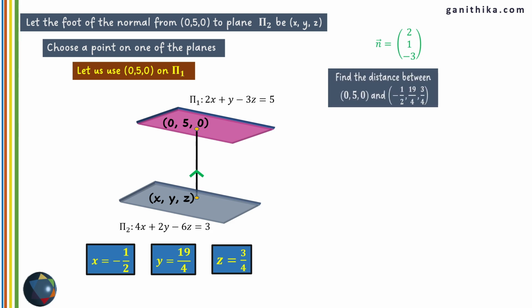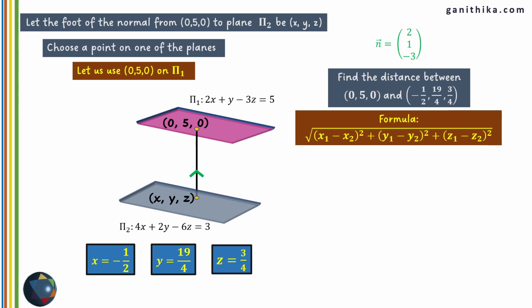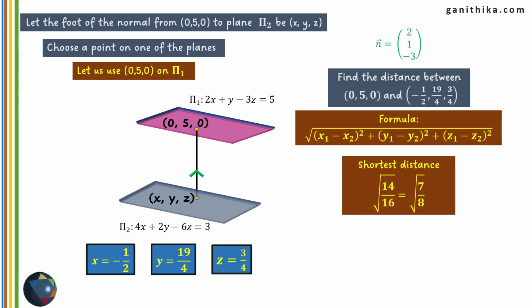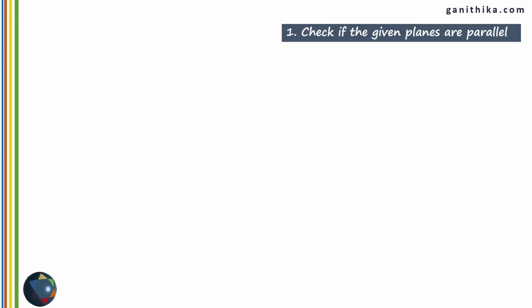So we will just simply use the distance formula and substitute in them, and then the final answer will be root of 14 over 16, which can be simplified to square root of 7 over 8, and this is the length, which is actually equal to root of 7 over 8. I hope you understood this method. This is pretty long, but you know what is actually happening behind the solutions. Okay, very good.